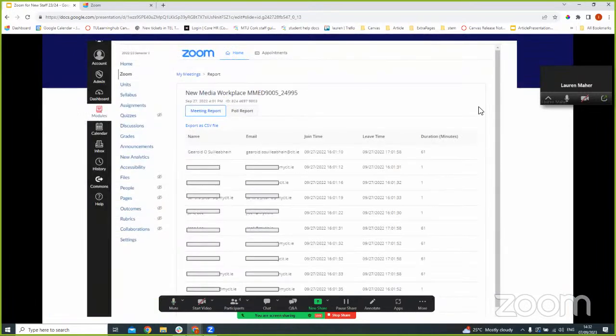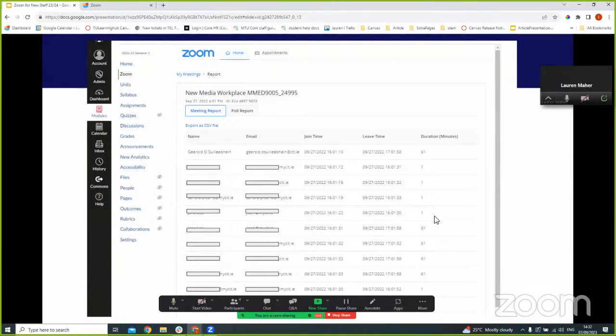The next thing that I wanted to show you was that you have reports as well. So in your reports, this is a screenshot that I took for one earlier. Obviously, for reasons, I have a lot of stuff blocked out on it, but what you can see in the meeting reports, so you'll get one of these generated after the meeting. And what's really handy is you can actually export this as a CSV file as well. So we'll get their name, we'll get their email address. You can see I've just blocked everybody's out, but we have a lot of them there. We have at what time they joined, what time they left, and then the duration, so how long they stayed in there for.